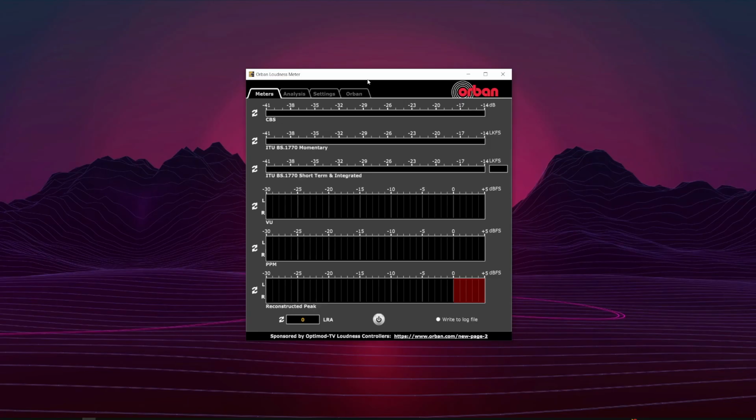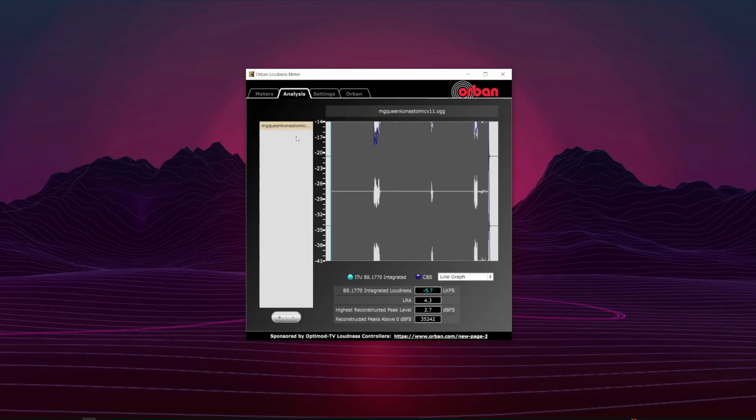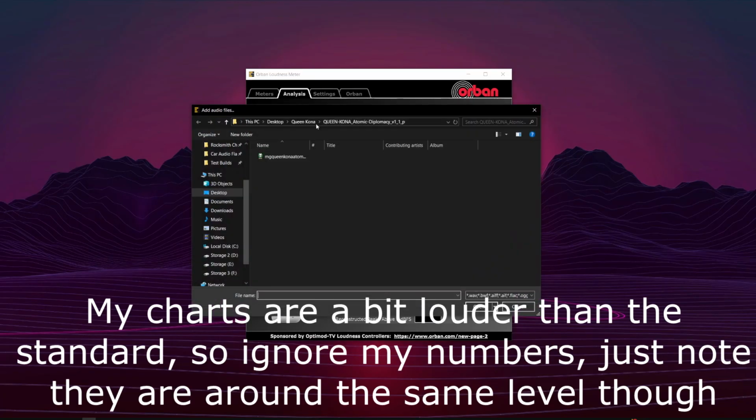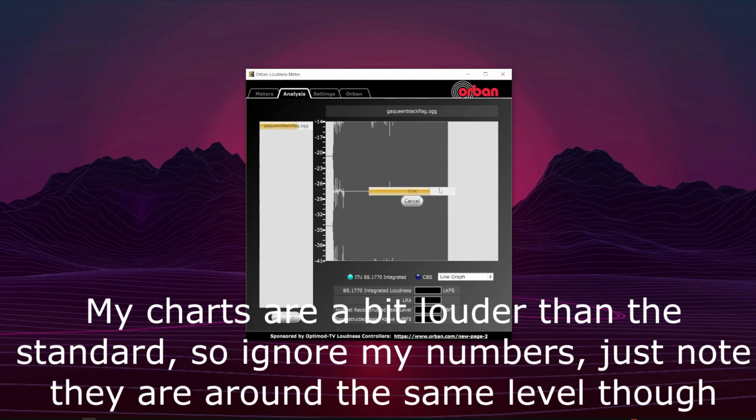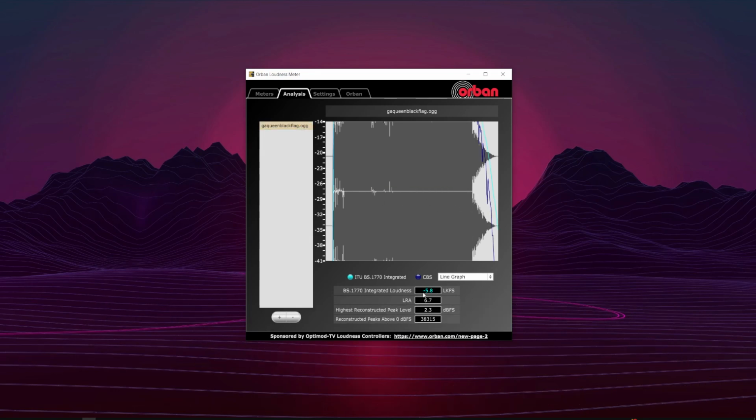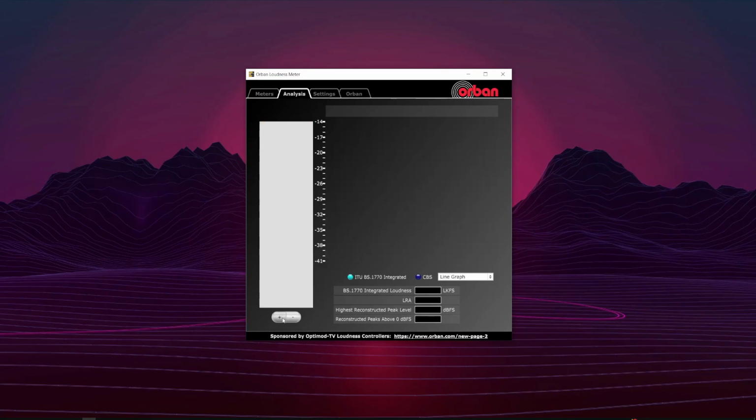So you can use a program like Orban Loudness Meter, and you can analyze the songs here. You can play it through here and monitor the interface, or you can just go here and do analysis per file. I already did one here, this is -5.7, and we'll go ahead and do another one. But these were the ones I automatically leveled with the DLC builder, and then rebuilt and re-extracted. So these are the extracted audios here. Go ahead and let this finish. And you see this is -5.8, so it's within 0.1 of the other one. That's our goal here, to go through all of these and make sure they're the same level.